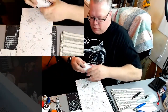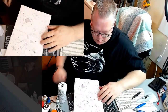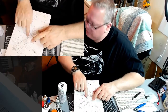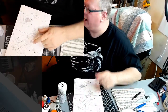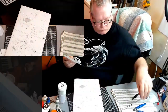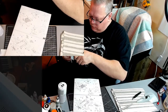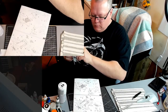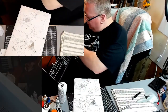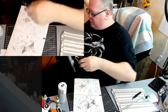Usually do two coats, so I'll let that dry for a minute. Turn my fan on. Now let's take a look at these. These are the intakes on the front, number 24 and 25A. That's these guys here. This is where I'm guessing is going to be one of the bigger fitment problems on how it looks when it's actually assembled.